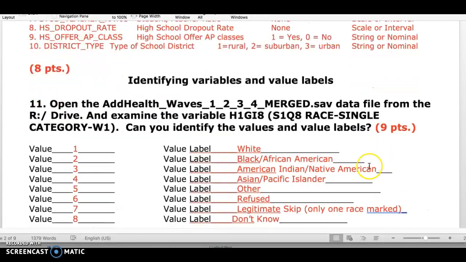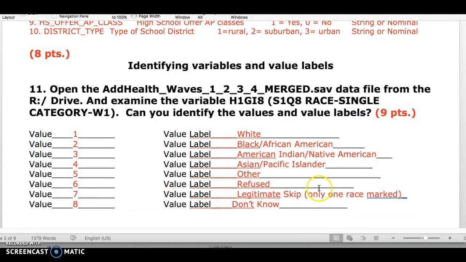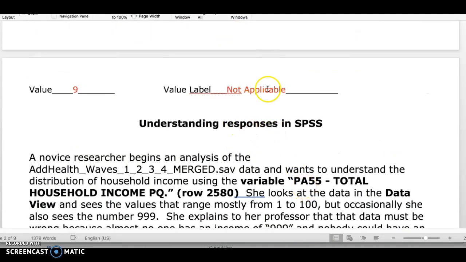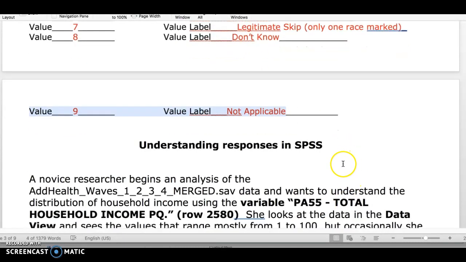Okay, now we're going into just the basics. So again, on your own, can you find out what variables are and what's in them? This is me not walking you through it. Can you go find this variable, which was called race single category in Add Health, and can you tell me what's in there? So for most people, this is entirely easy. You just have to click on the value labels and you can find all the different racial groups, including the missing data. Including this one too. There's actually 9, but I don't know if that went over a page for you or not. Okay.